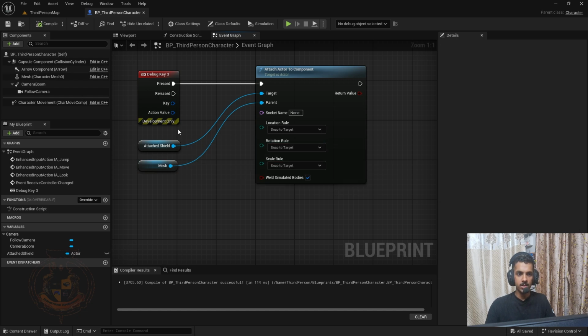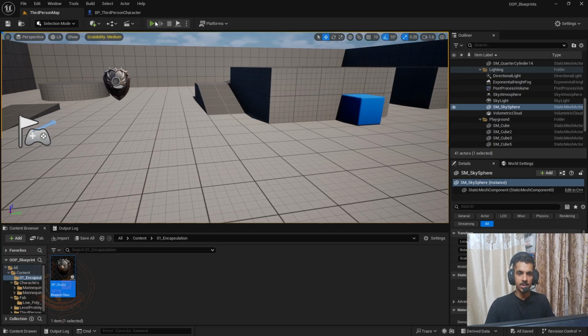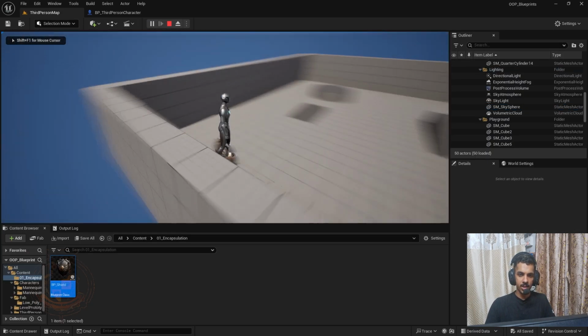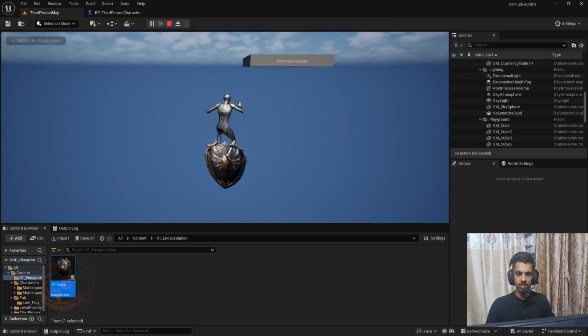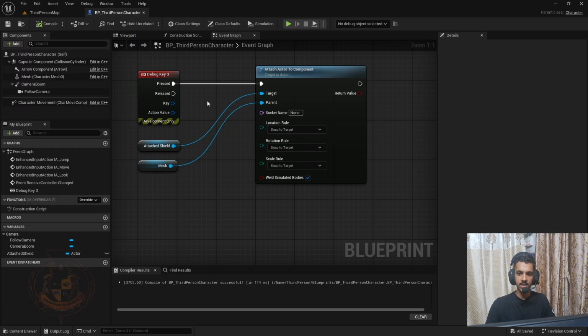Attaching it here, if I press the 3 key, the bug happens. You see the character, the collision is actually causing the issue. So how should we fix this?